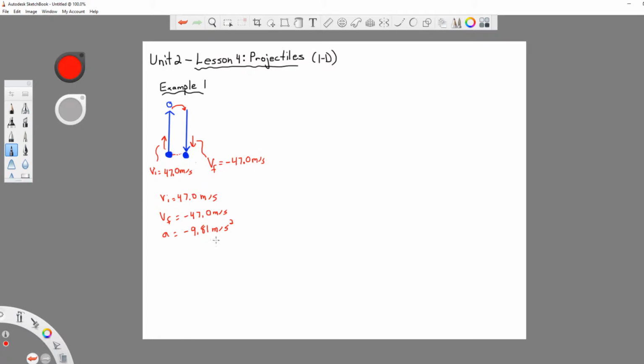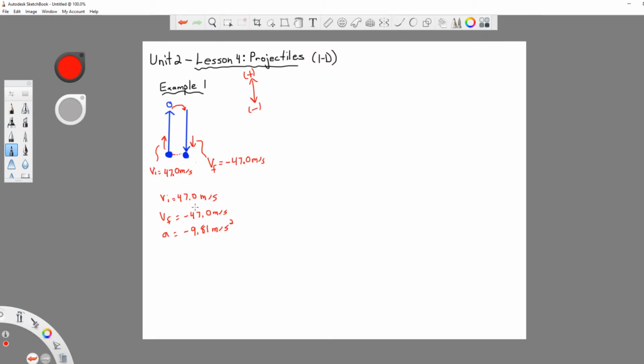Again, the negatives on these two values are because our initial velocity is up. And so we're saying in this case, our initial up velocity is positive. So if we had an arrow like this, we would say up in this case is positive. Anything moving down is going to be negative. Okay. So we have 3 key pieces of information already.